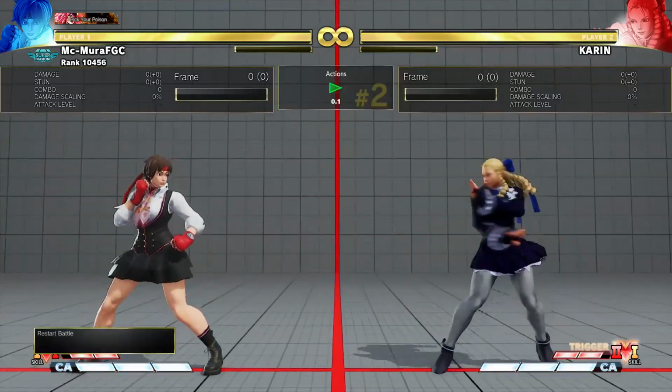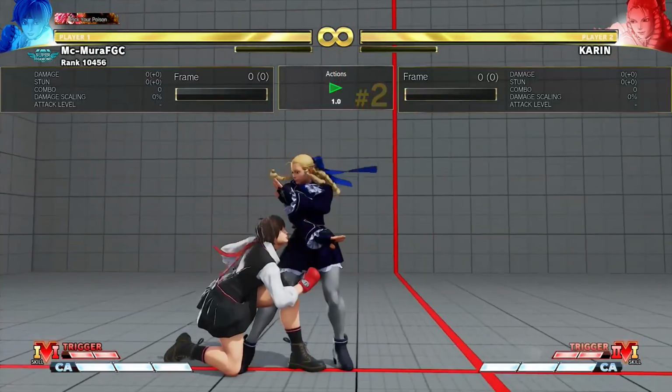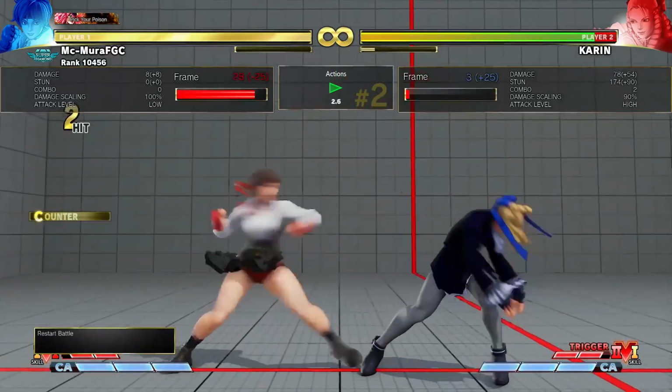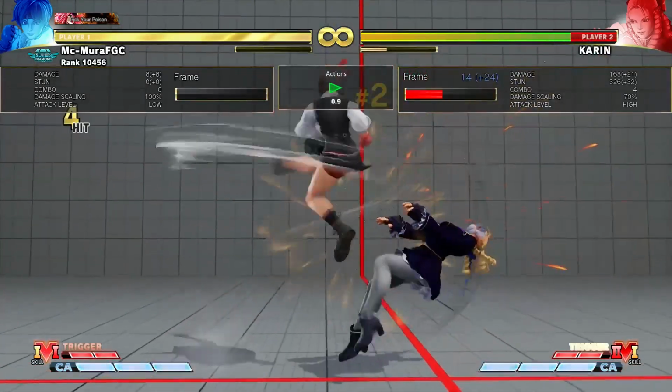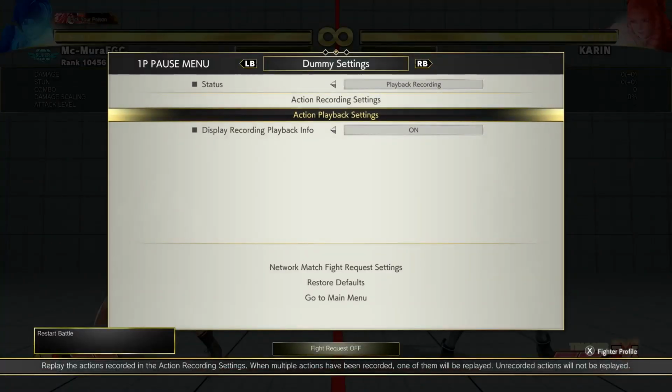When Karin is hit out of her command dash, she will be in a counter hit state, right? So you will get a counter hit combo, and you might get something like this, dealing really good damage and setting up a really good situation.